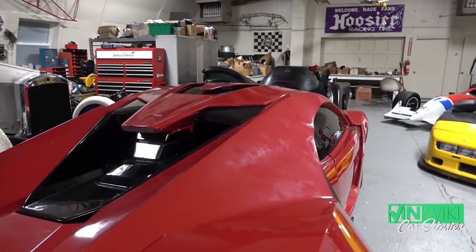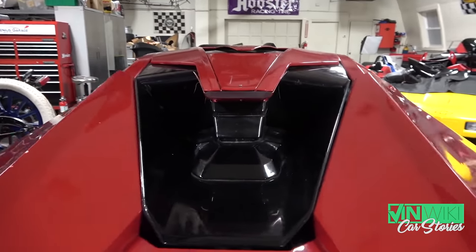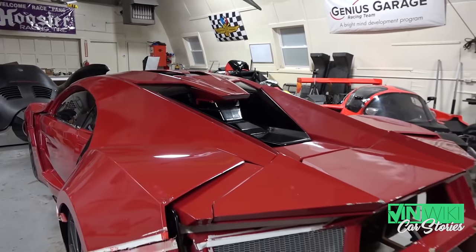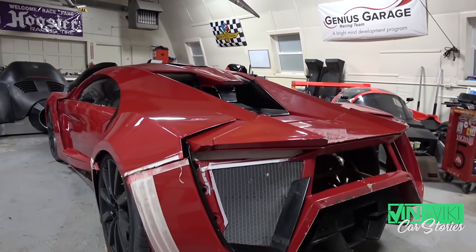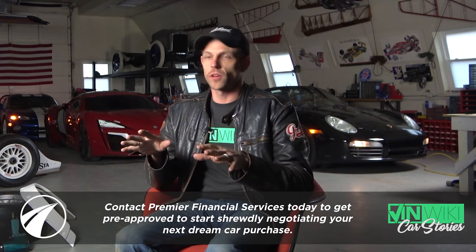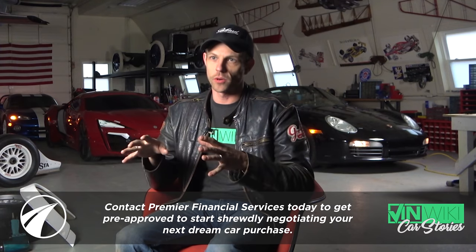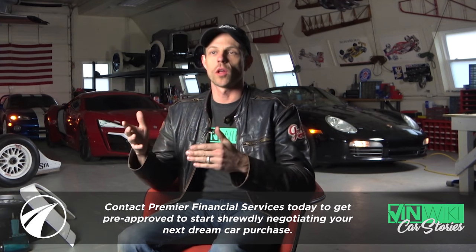But in getting there and on this path, we've been thrown a major wrench with the nature of the world shutting down and trying to look after people's public health and safety. The garage I can come to by myself in the meantime. So if we really get shut down and it becomes difficult, I may just take my time stripping down the Boxster and getting it ready and the components, so that when the students are able to work here and move along, they won't be held back in any way. I might just have to be the custodian and do the dirty work, getting things ready and prepared for them.